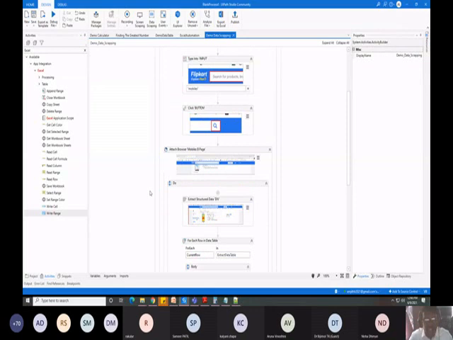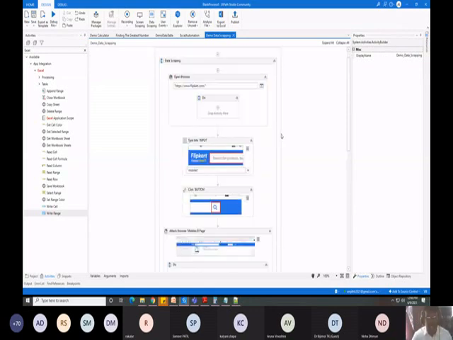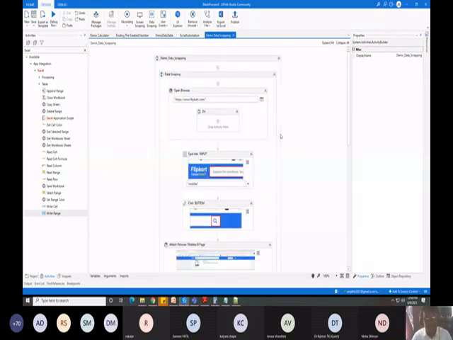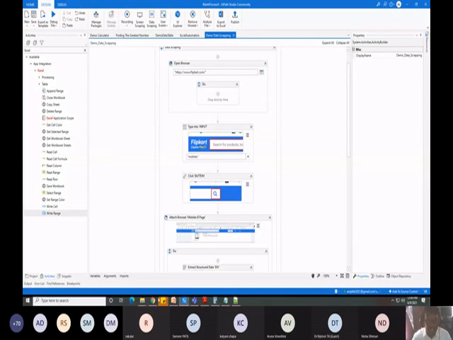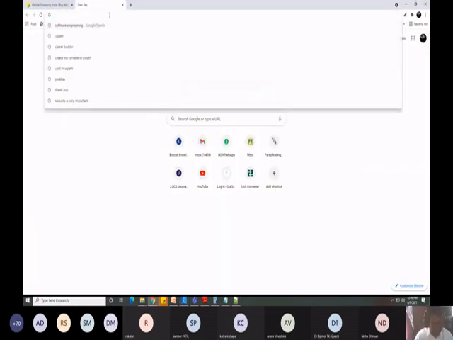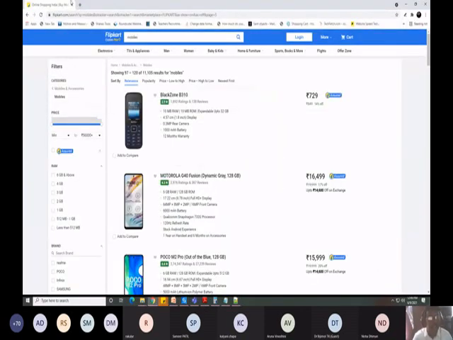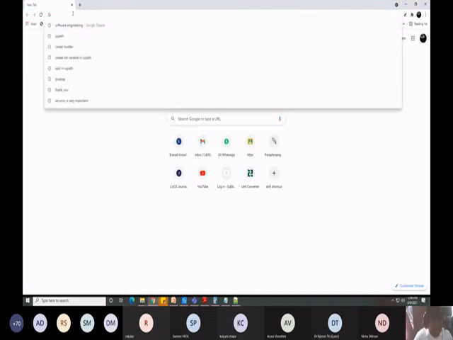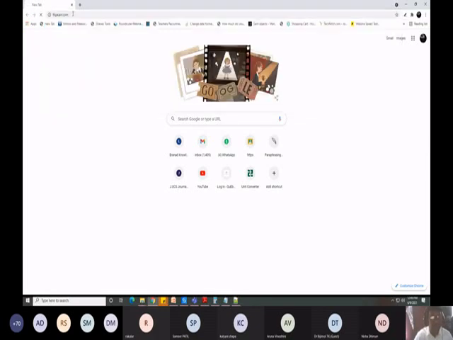Fine. So now what you are going to do is, I have this code, and including this code, you will make some changes.